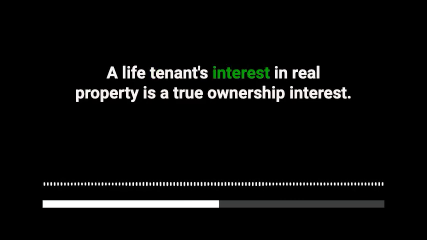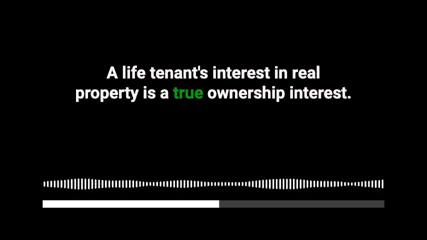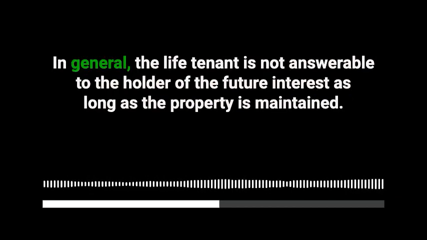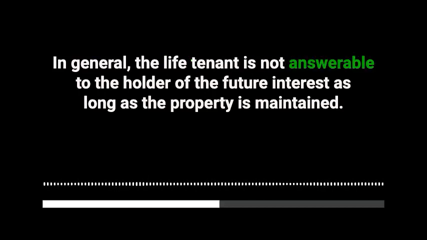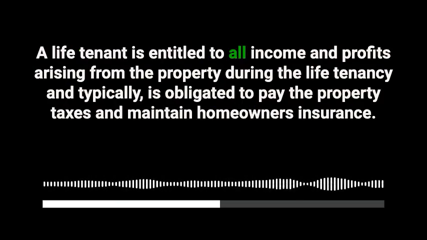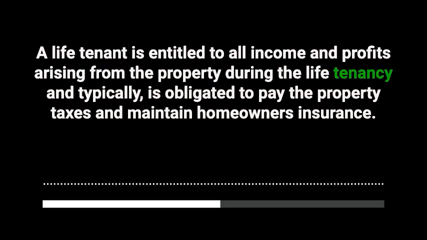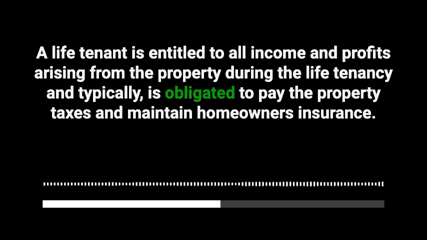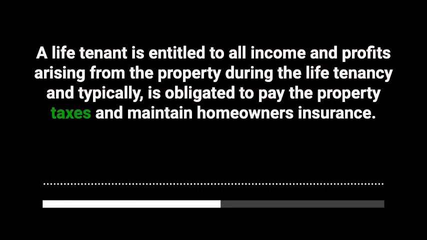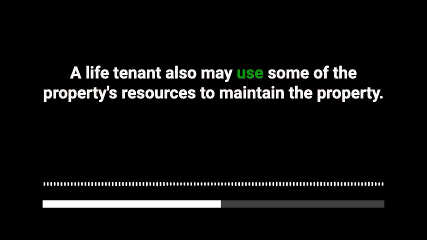A life tenant's interest in real property is a true ownership interest. In general, the life tenant is not answerable to the holder of the future interest as long as the property is maintained. A life tenant is entitled to all income and profits arising from the property during the life tenancy, and typically is obligated to pay the property taxes and maintain homeowners insurance. A life tenant also may use some of the property's resources to maintain the property.